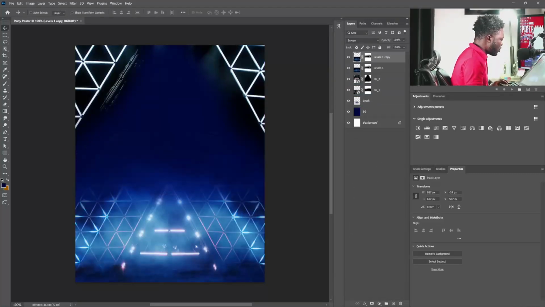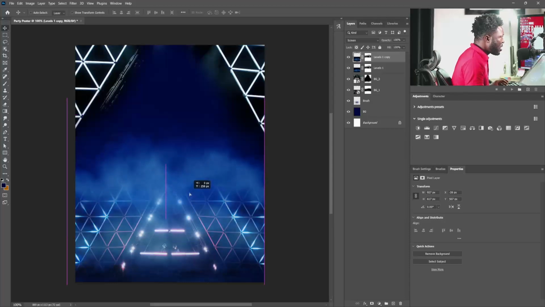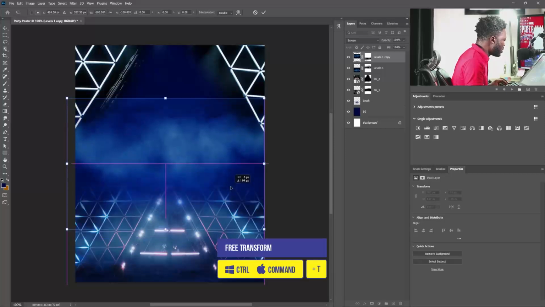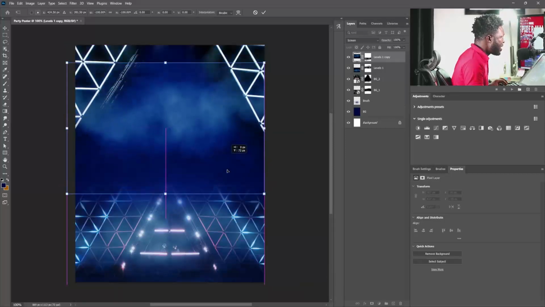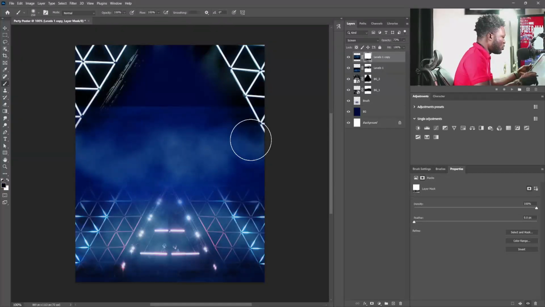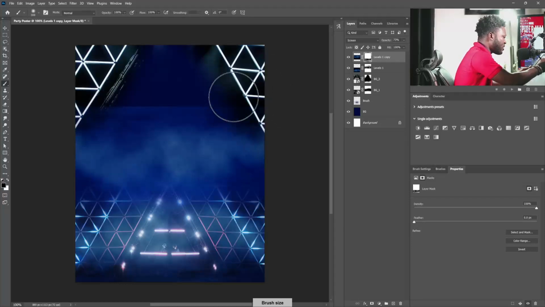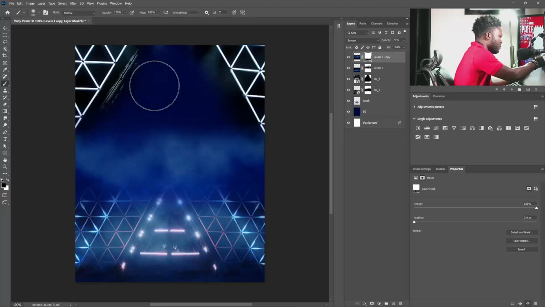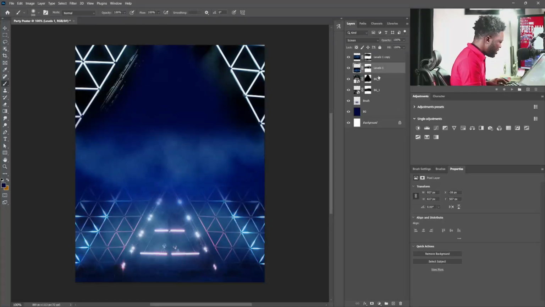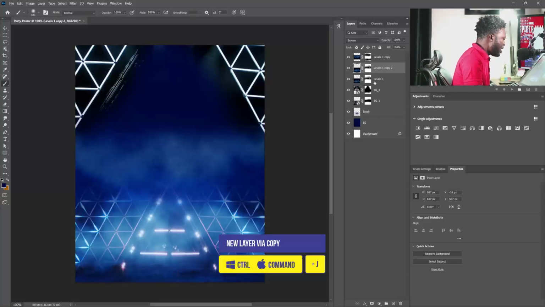All right, so we need to move this down, and I'm going to make a copy of this. All right, then I'm going to move this up, activate the free transform, and rotate this 180 degrees. Yeah, this is good. So I'm going to move this to somewhere around here, and I'm going to reduce the opacity of this a bit. Then I'm going to select the brush tool, and we are going to softly take this out from here. All right, so I'm thinking of adding more smoke to this side right here. So I'm going to make a copy of this image again by hitting Ctrl J, and look at how bright and beautiful this is looking.